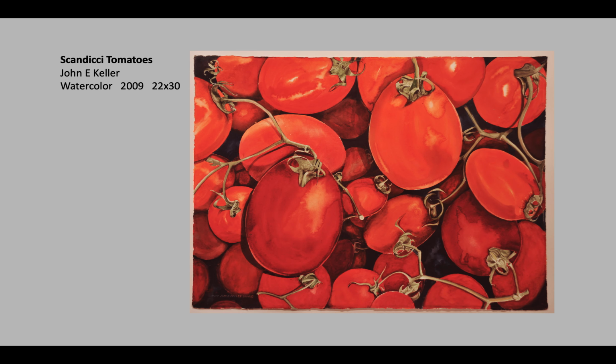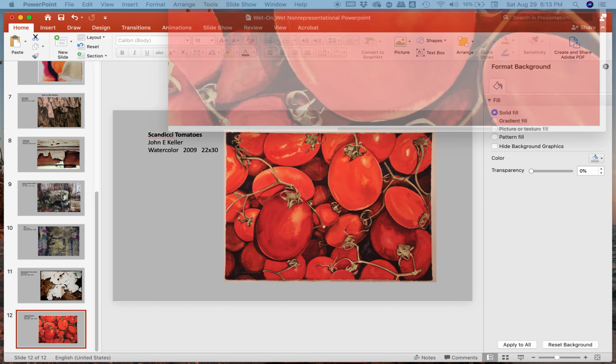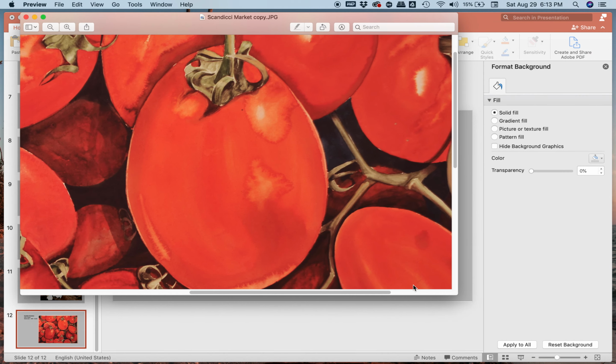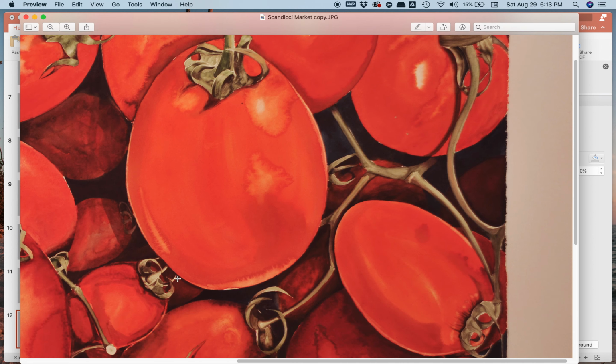Well, then I needed to do the green foliage. I had used Miskit to protect it so I could paint the tomatoes very quickly. So when I took the Miskit off and started painting these, that is very controlled paint. In fact, let's get out of this and pull a separate image up, and you can see what I'm talking about.